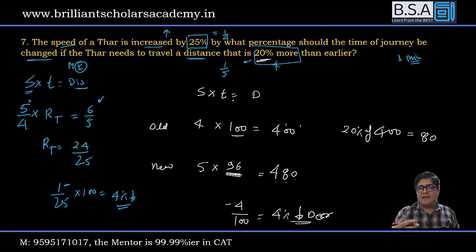Second method is the assumption method. First method is the ratio method. I would want you guys to practice this more and more and avoid assumption. Because it becomes difficult by default when you have 16.67%, when you have 14.28%, so the second method becomes difficult. First method is always better.